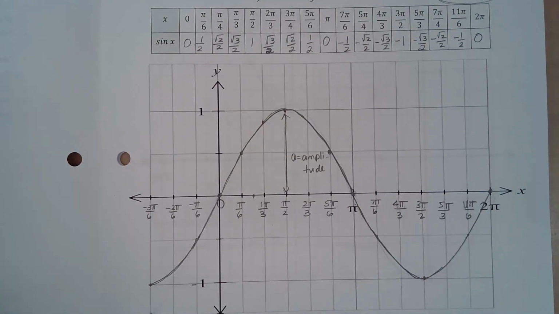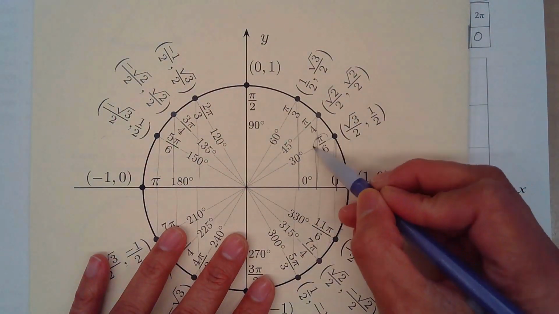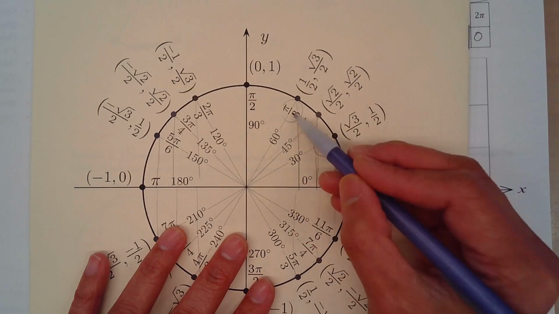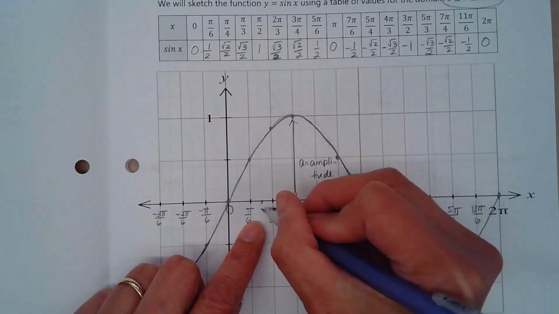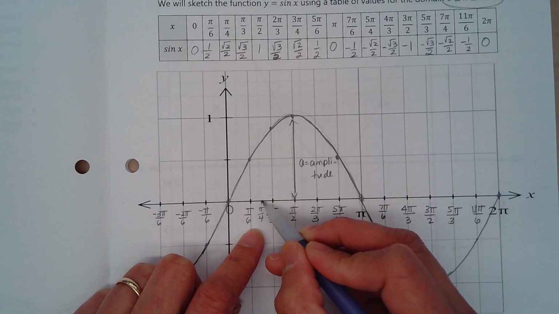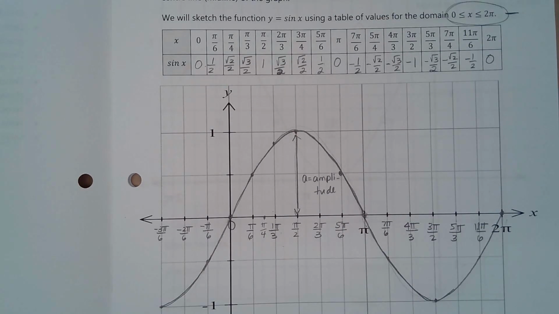Now I'll show you where that is in here. Can you see here? Pi over 6 and pi over 3. That's where pi over 4 is, in the middle of these two angles. So this is where the pi over 4 is. If we want to do that, let's go ahead and put that in. And pi over 4, the sine of that is root 2 over 2. And what's root 2 over 2?